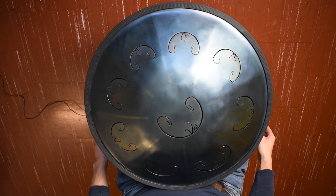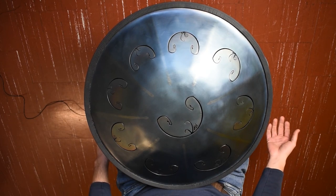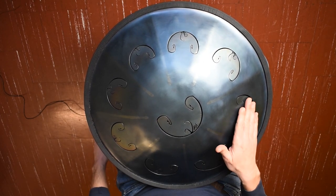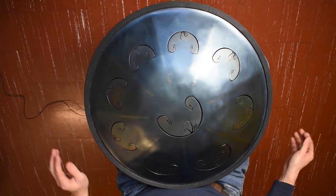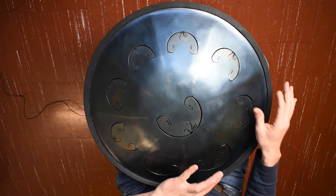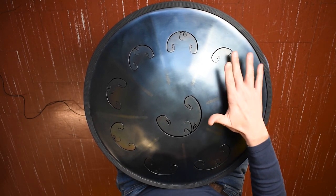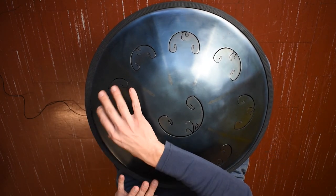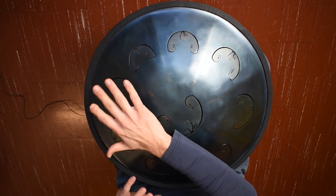Now we can do the same thing, but we can try to change our right hand every 2 cycles. For example, we can go from this note to this note, and from this note to this note. Let's see. 1, 2, 3, 4. 1, 2, 3, 4.